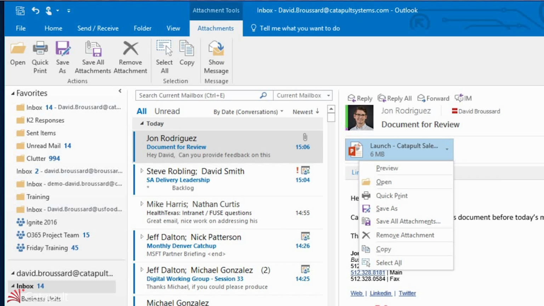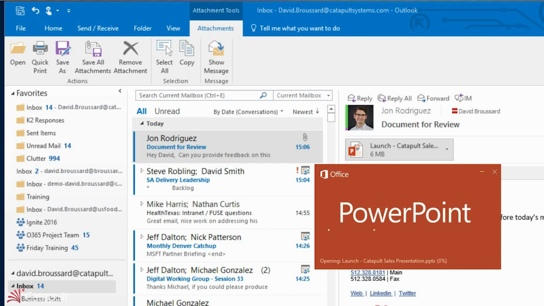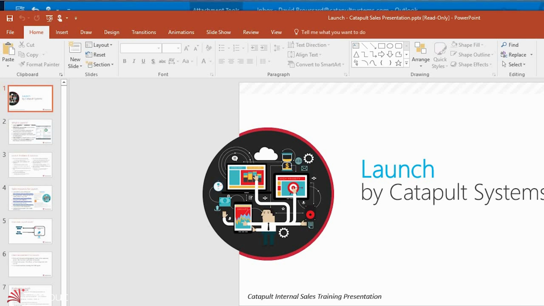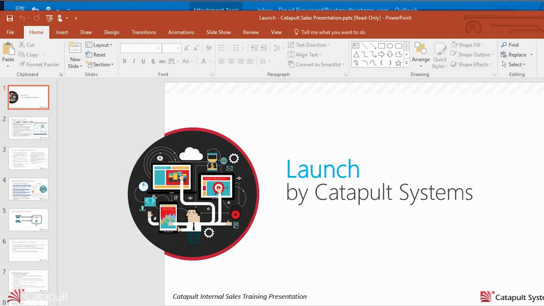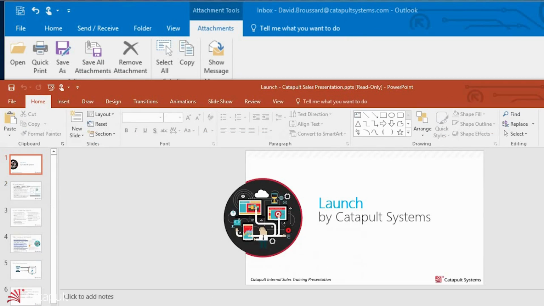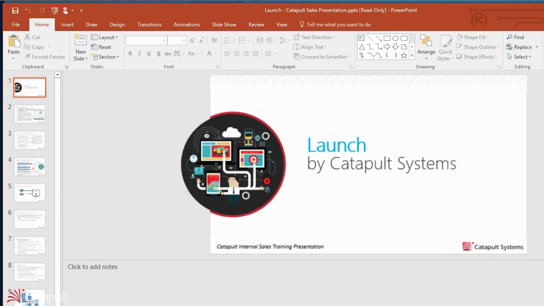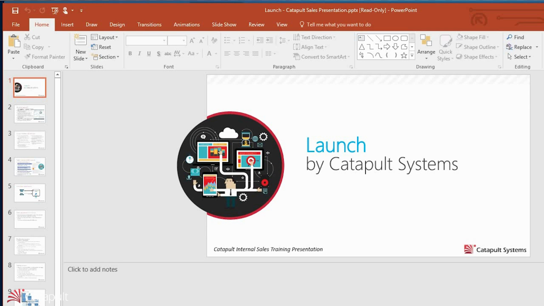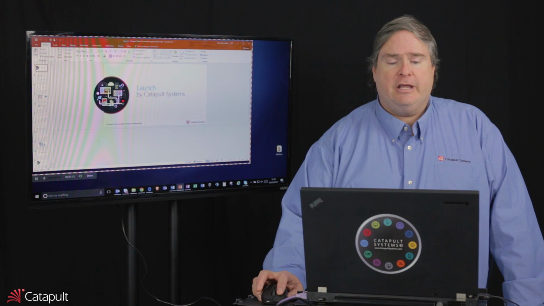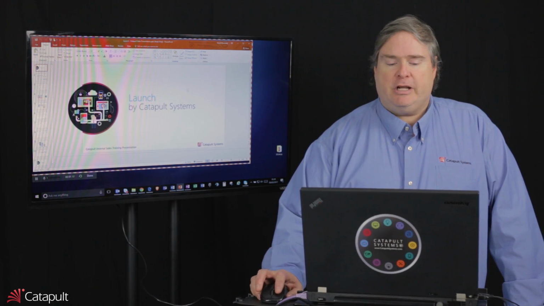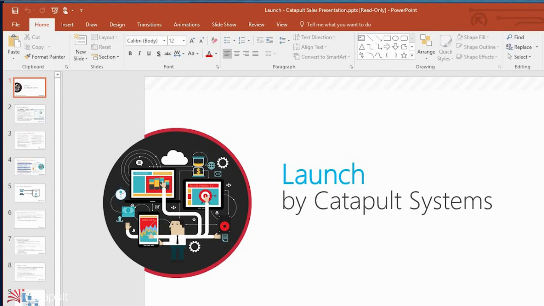Well, I'll go ahead and open this document up so I can take a look at it, and I'll size this down so everybody can see it properly. There we go, I don't want to make it so that nobody can see it. So there's this nice document, and I can start taking a look through this. Let's say I look through this entire document, and I find all kinds of things that I want to talk to John about, and I have some questions about this meeting. So I'm going to respond back to John.